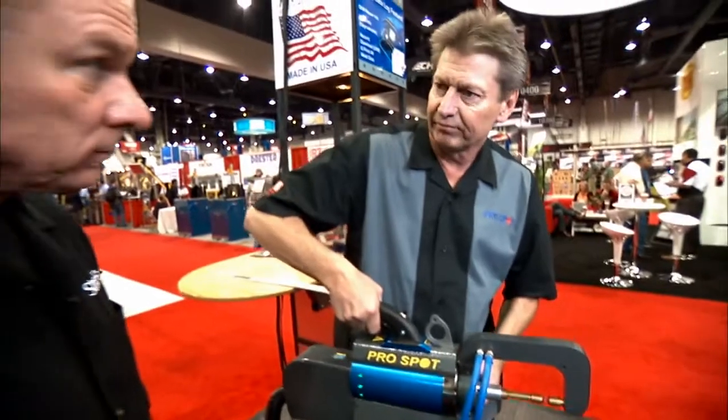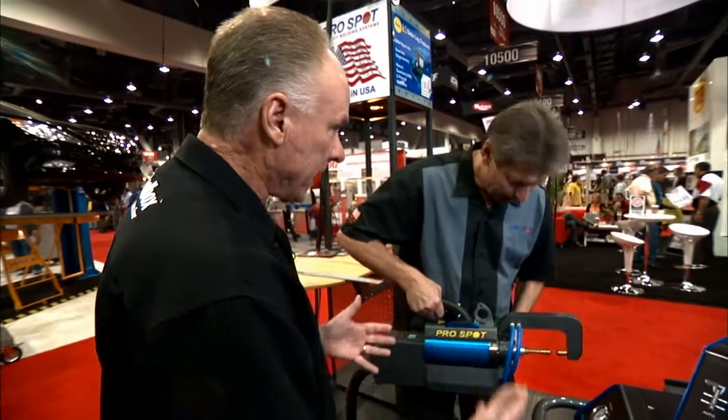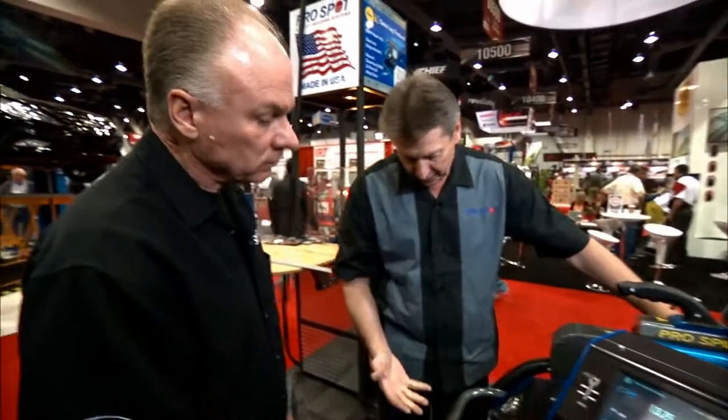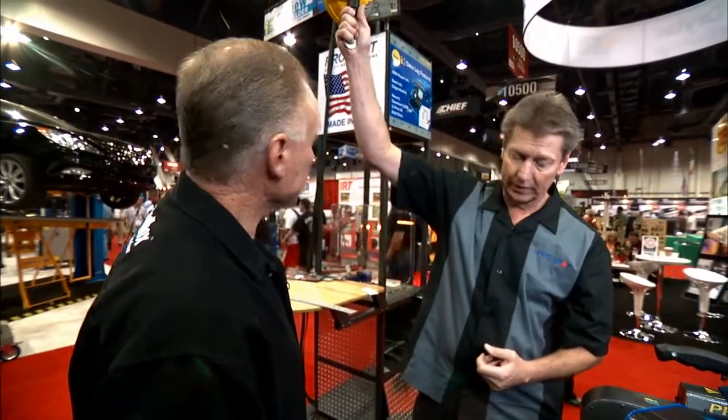That's a feature that makes it feel lighter and easier to work with. It still comes with all the different tips and attachments like extension arms, wheelhouse tips, and the C2X adapter. If it does get a little heavy, you can always go back to the cable which counterbalances it. There's also a remote tool balancer so you can hang the welding head near the car as you do the work.